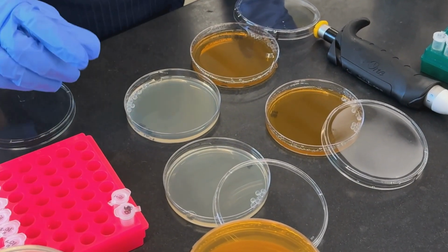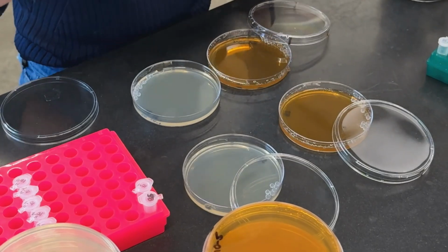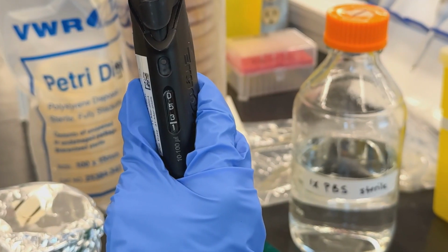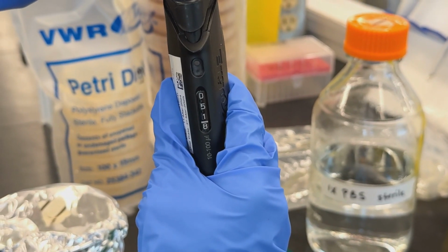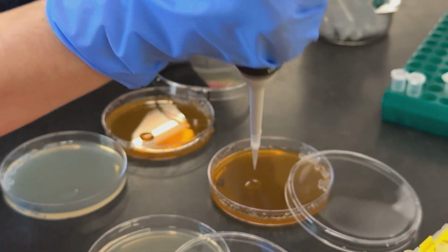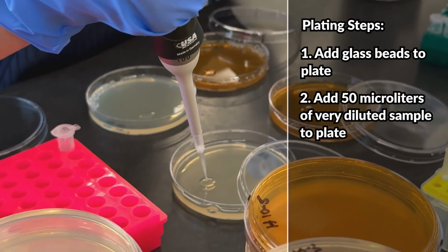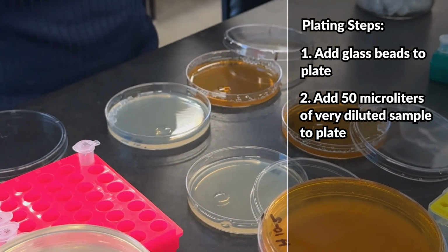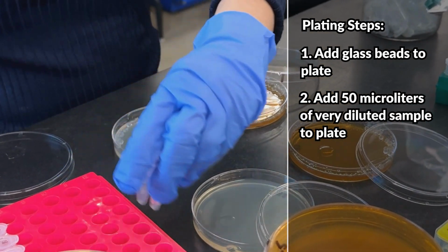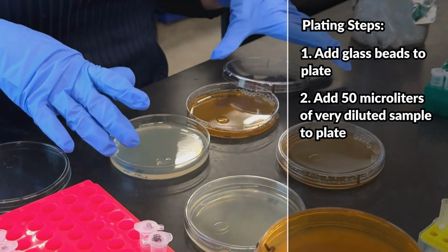What I'm going to do is take my 50 microliters. I need to change this back to 50. I'm just going to dot a little bit onto the plate. I'm not going to touch the plate with the tip, because you don't want to make a hole in it. And then I'm going to move it off to the side because now I know that I've plated it.